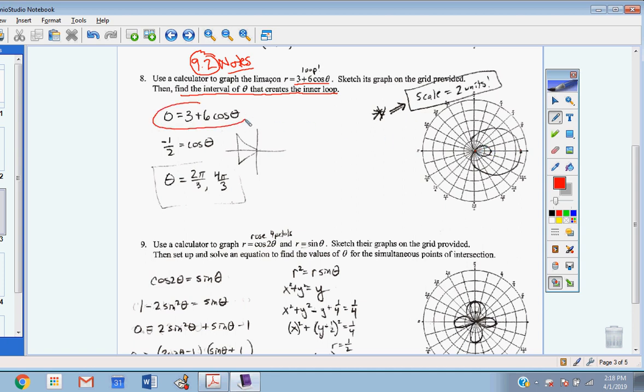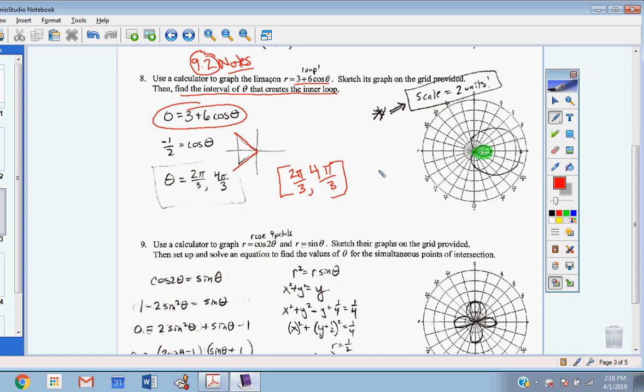So you can see here, if I take this and say, when is R 0, subtract 3, divide by 6, I have a very simple trig equation to solve, and I get an R value being 0 here, and an R value being 0 right there. Well, what that means is the inner loop will be on the interval, and actually I didn't write this out correctly as far as a final answer. I just said what theta is. But when we enter and then when we exit, that is what it should look like. So actually the interval would be 2 pi over 3 and then 4 pi over 3.